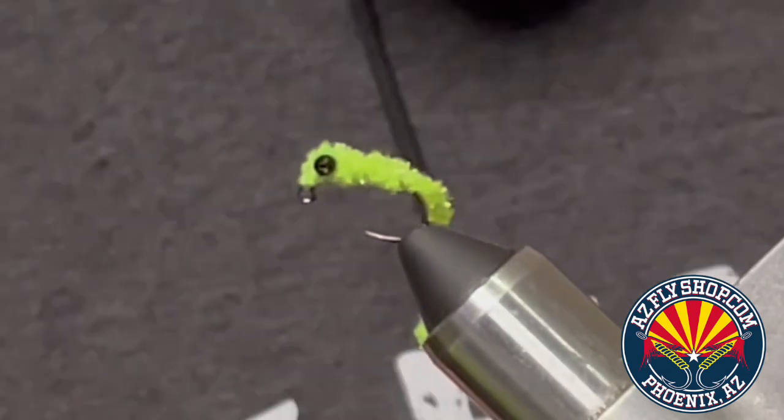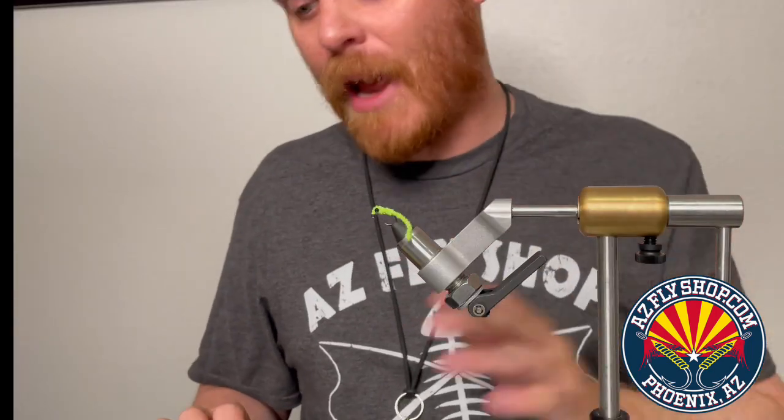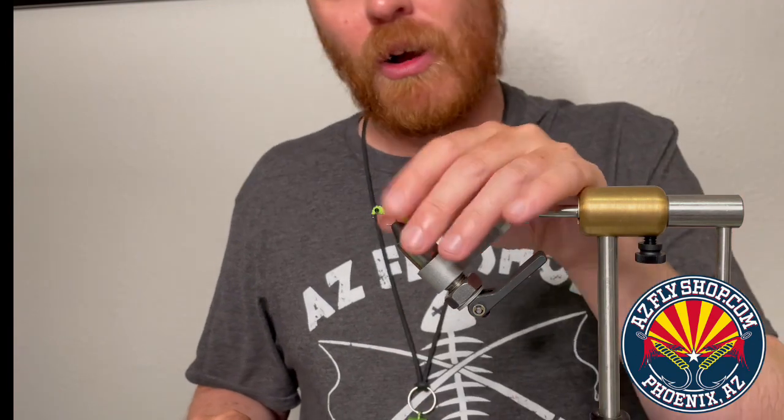And there you have it. This is a fly that I use for carp, and I've caught bass on it, I've caught trout on it, panfish, I've caught a ton of carp. I call it the CGS.